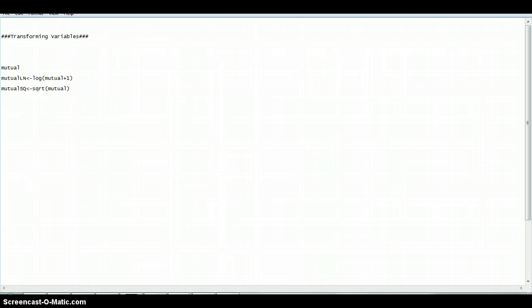To transform the variable for the inverse, type in what you're going to call it.